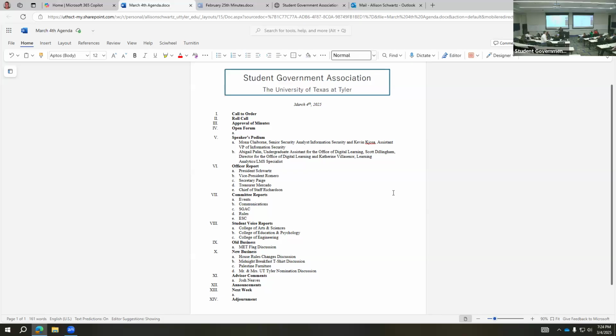This is just a general question because now I'm confused about something. You mentioned they have to be part of more than one organization. I thought that was the old criteria from last year, 2024, because I'm looking at what they sent out for the email for this semester, and they said must be in good academic and conduct standing, engaged in campus life, and involved in an officially registered student organization.